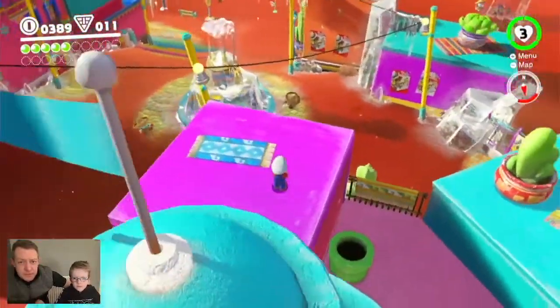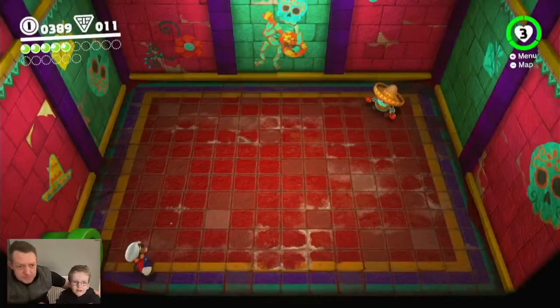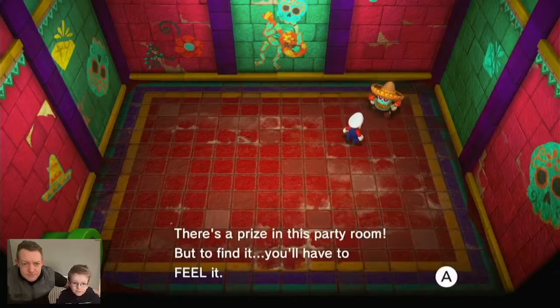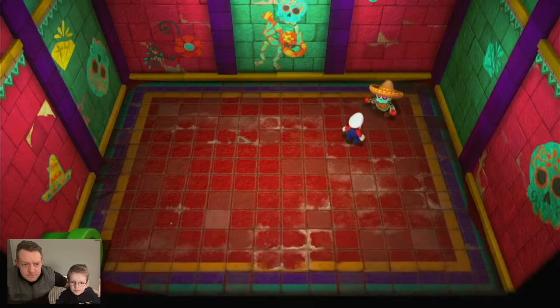Oh, can you slide along there? Doing the pipe. There's always pipes in Mario games, isn't there? Alright, let's touch this guy. There's a prize in this pipe room, but to find it, you'll have to feel it. Walk around, feel the rumble.